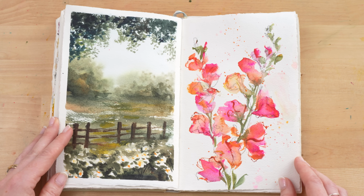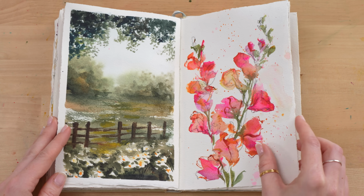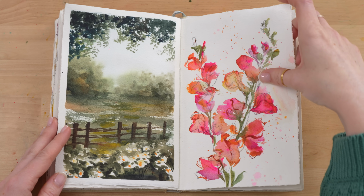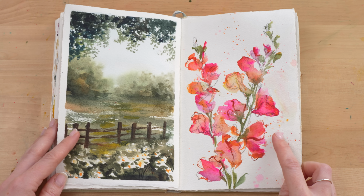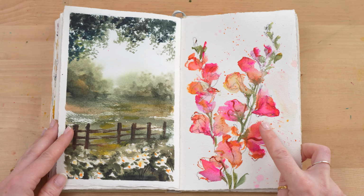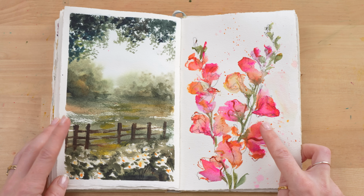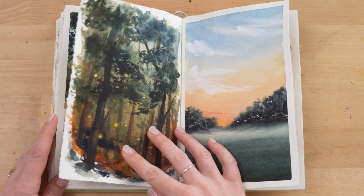These were the projects we painted together during the watercolor workshop. We hosted a weekend watercolor workshop for Let's Make Art. And so every morning we started with a good morning journal painting. So this one we did blind contour drawing, which is a fantastic practice. And this one we just did a landscape.